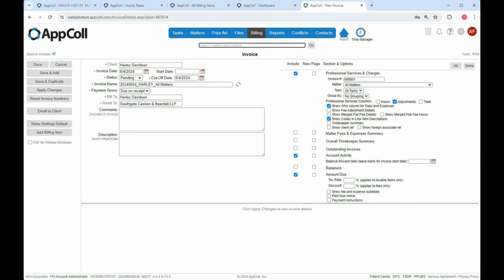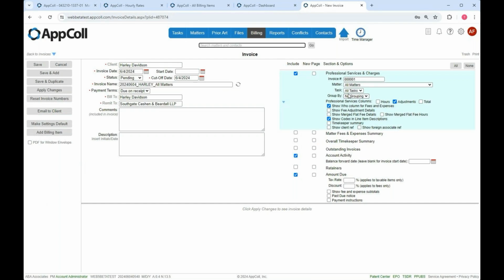Would that go in the description? No, actually, and we're going to talk about that, Judy, in the next one. If you want to do the same thing in a leads file, it's done, believe it or not, in the comments and description section here in the invoice. But we will cover that next time.